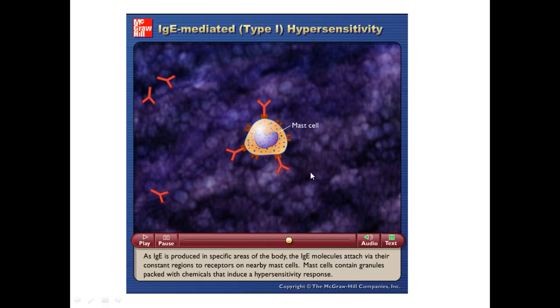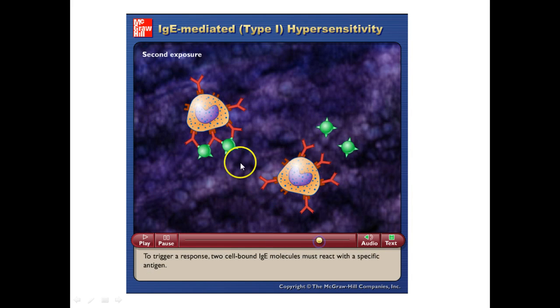So once you become sensitized, each time, remember, that your B cell gets activated, it produces memory cells. Plasma cells secrete this antibody. This particular antibody then goes and attaches to these mast cells. So then you inhale it again, right? The second time or the third time. What happens is these mast cells are already coated in this antibody. When they bind to two of the antibodies on the surface of the mast cell, this mast cell degranulates, releases things like histamine, which is why people who experience allergy take antihistamine drugs to block the action of histamine.